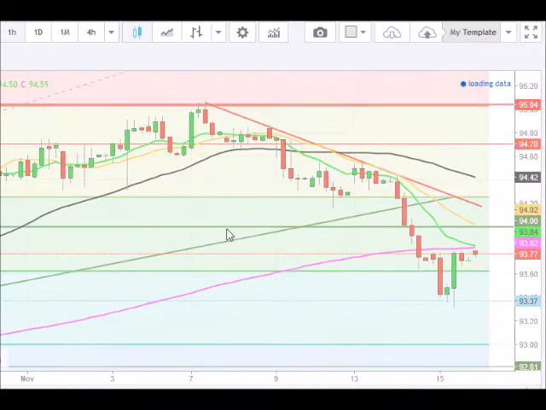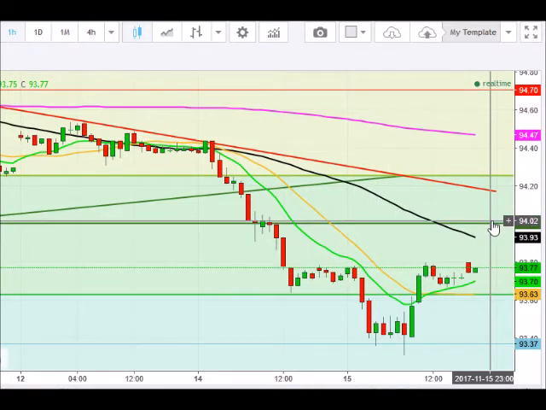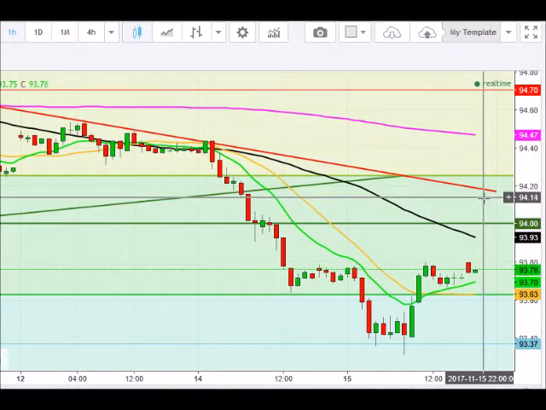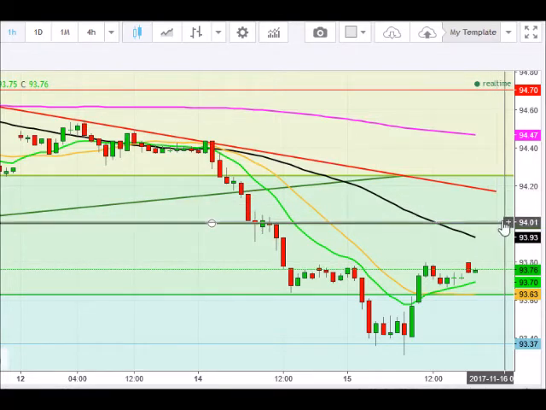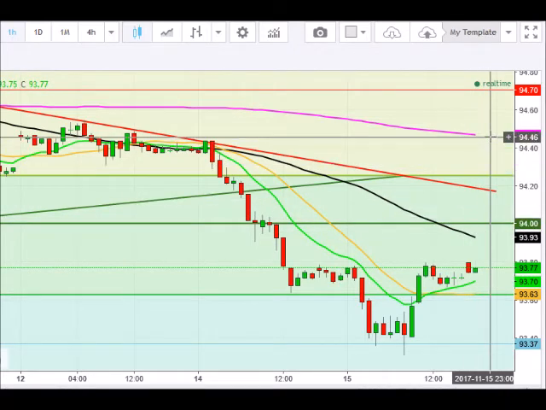Look at your lower time frames. You have the inverted head and shoulders pattern right here, and look for that pop up to about 94 to 94.15 or so before seeing prices retreat back to 94, and then look for 94 to act as the new support before the next leg higher, or at least the next attempt higher. So that's what I'm seeing. That's what I'm kind of overall trying to forecast out to the next few weeks or so.